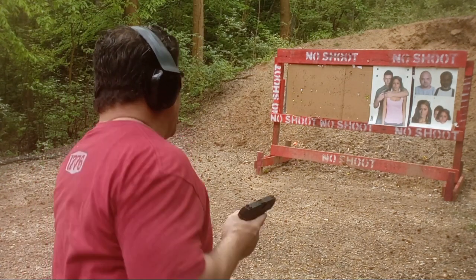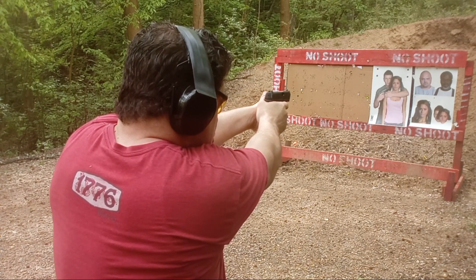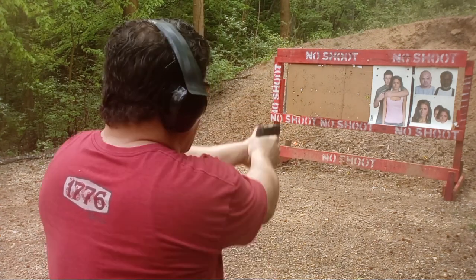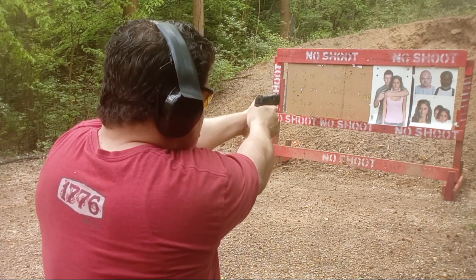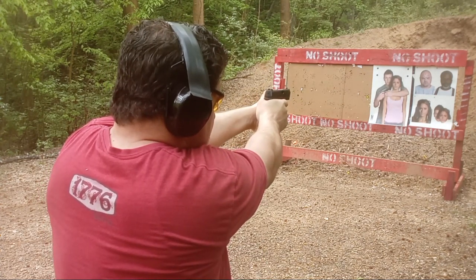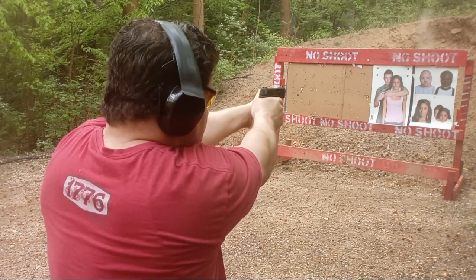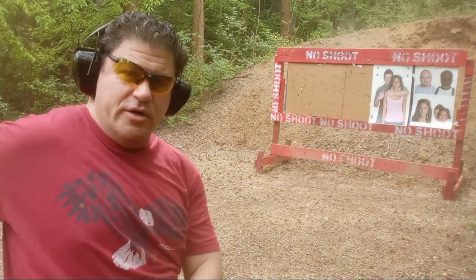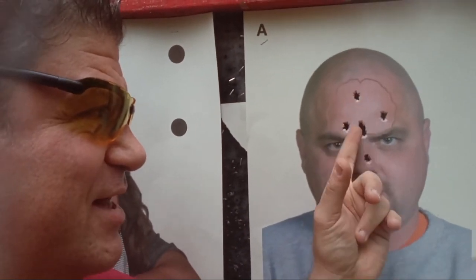I'm going to go with Baldy on the left here — then Baldy on the right. Let's go look at how I did with iron sights, front orange tritium. Not great — I think that was the first, that was the second, then I started dialing in, and I think that was the last. Best five out of six — those are decent, not great. I've got to learn the trigger again on these.